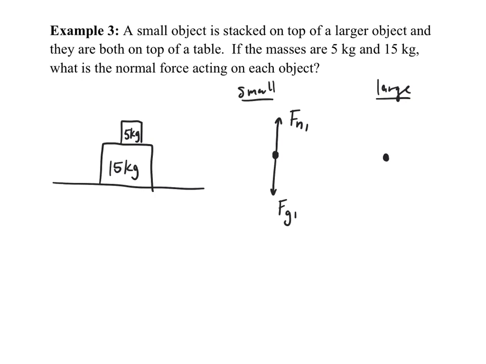There's a type of problem where there's an instant where you feel weightless for a moment, and we'll get to where that is. So the normal force is a little bit confusing, but for now, I want you to think when it's on or against the surface, normal force reacts from that surface. Okay, so what is the surface that the small object rests on? It's the large object. What is the surface the large object rests on? It's the table, or whatever it says here.